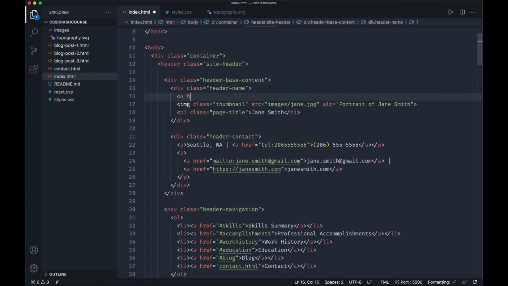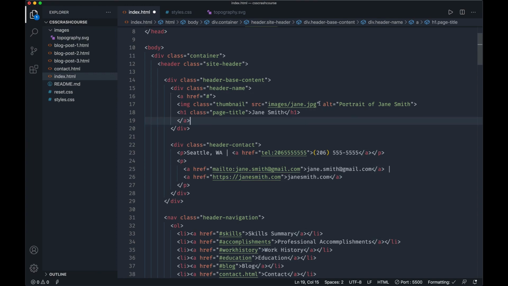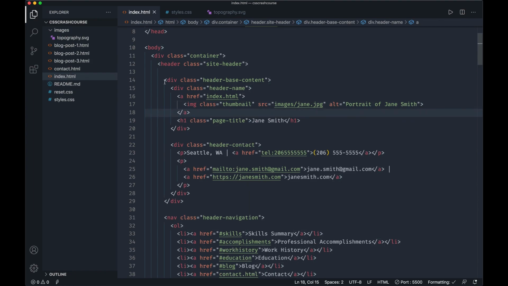A way you could do that in HTML is just actually wrap it with an anchor tag. So the A, closing A, will come and be right there, and then we'll link directly to index.html, which is this page, but on other pages that will make a lot more sense. So if you ever want to go back to the start, you totally could. And that's just going to link to the image, not the H1 actually. So I think that's good to go.